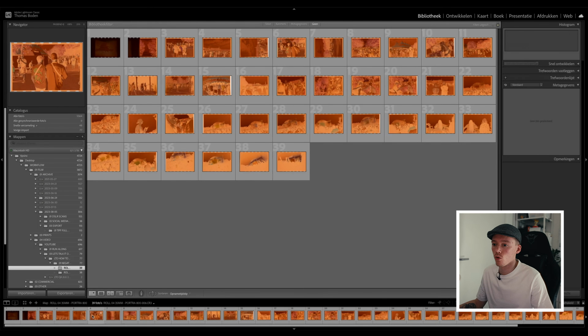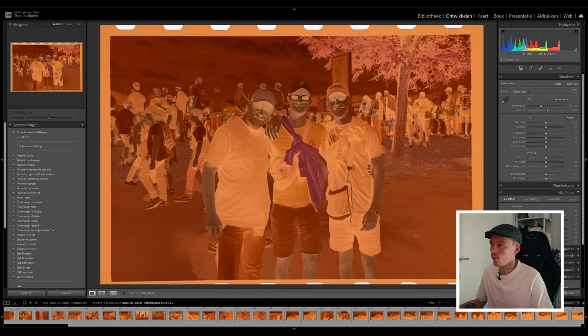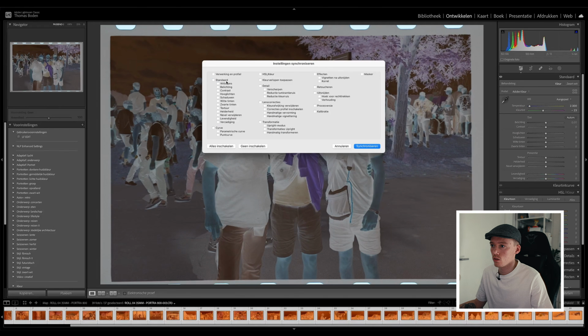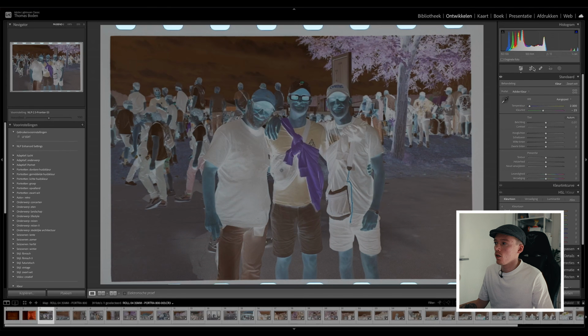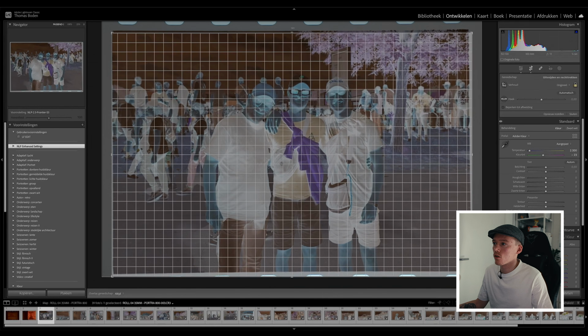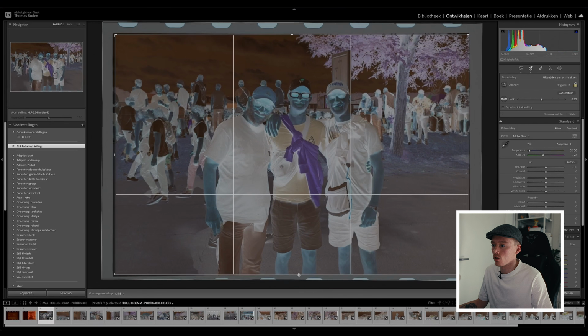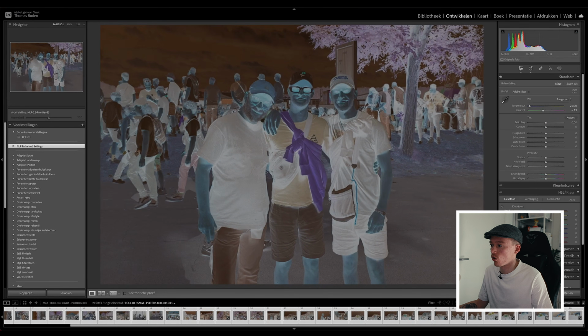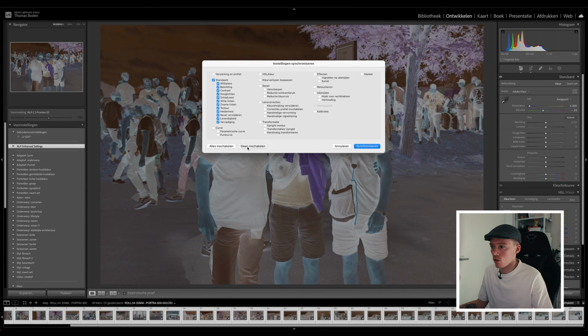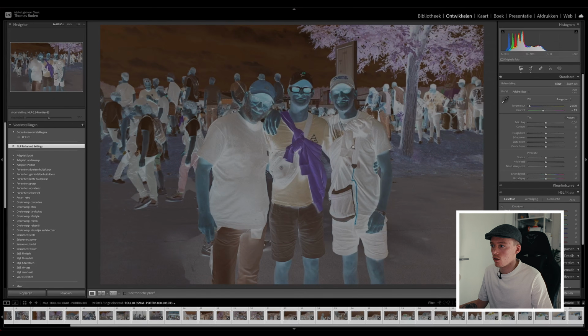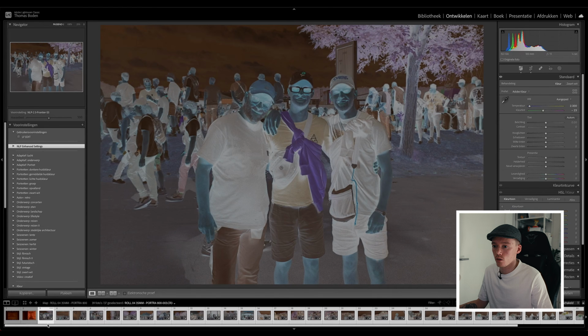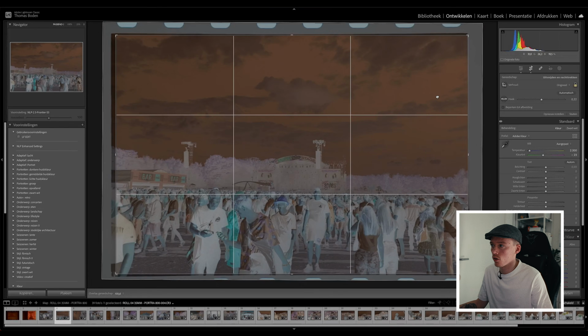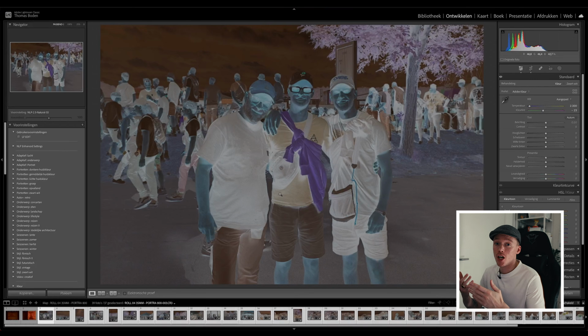So I got 2 rolls here. Go to the Develop tab, my white balance, sync the white balance. And now we are going to crop every single image because we don't want the border messing up all of our conversions. I'm just gonna sync that setting and then we're gonna check if everything is alright. So now we have everything cropped. We have the white balance the same on every single image.